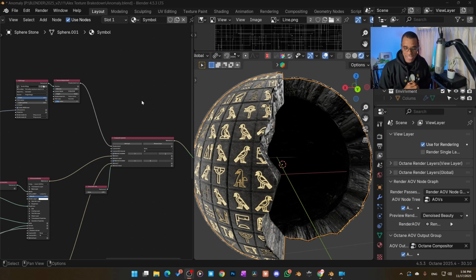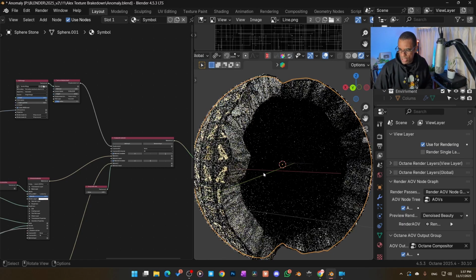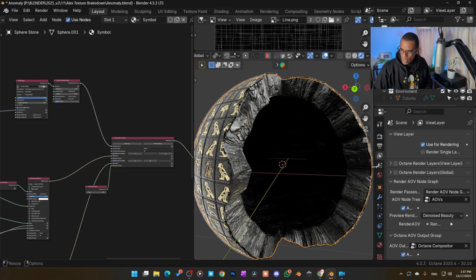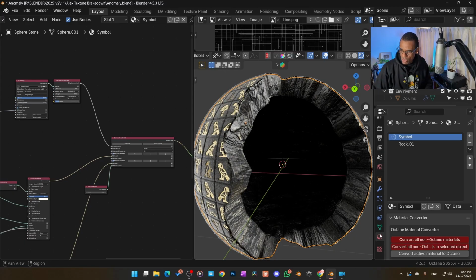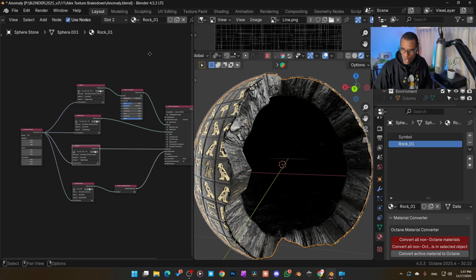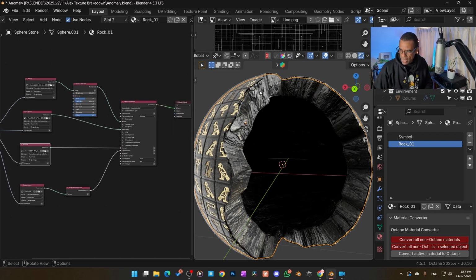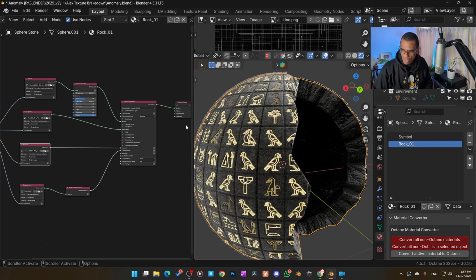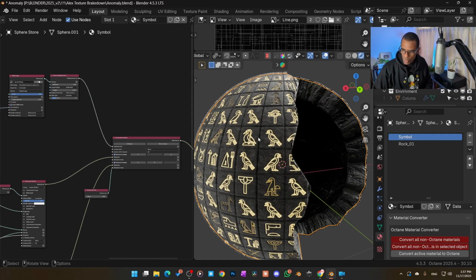For example, one here is the composite material node. Let me break this down really quickly. He has these inner spheres and a glass sphere, but this is just the outer shell of this sphere here. You see we've got an inner and then we've got an outer. Look at what he did: we got two materials on here. The second material is this rock material, which is basically assigned to the inner rock here. And then on the outside, we've got this Egyptian style tile thing, which is really cool, and that's going to be this material here, the symbol material.